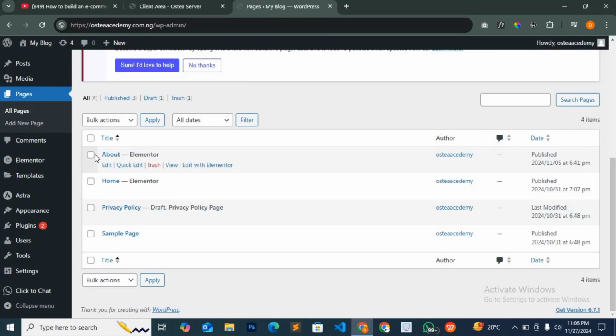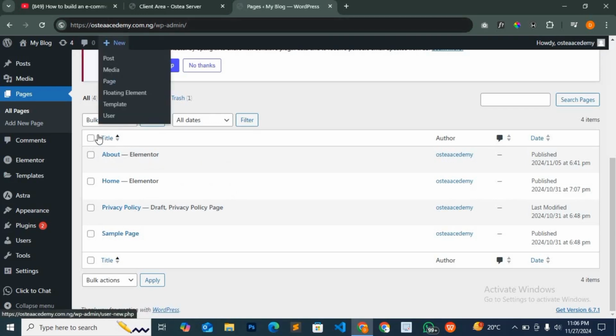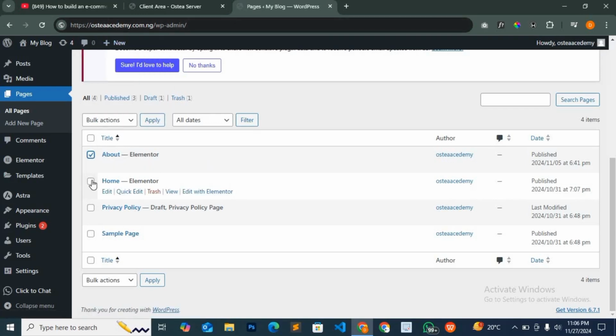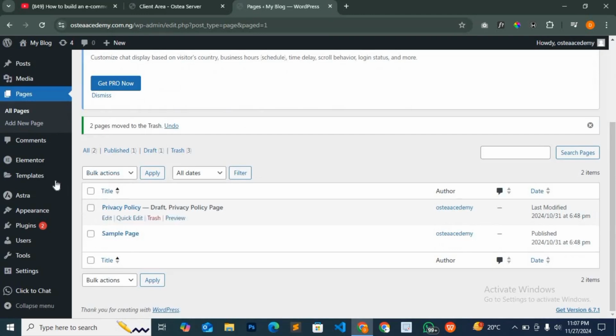We have gotten our hosting and domain, we've installed WordPress, we have entered our WordPress admin of this our domain, right? So let's make this website as good as new. Privacy policy and sample page are pages that come with your website by default, right? So you can let them be. So by what I'm doing now, you are able to learn how to also delete a page you don't need anymore. So I've clicked on it. You can come here, say move to trash, and then apply. So the pages are gone.